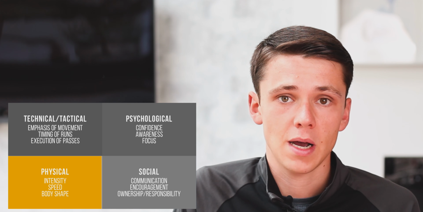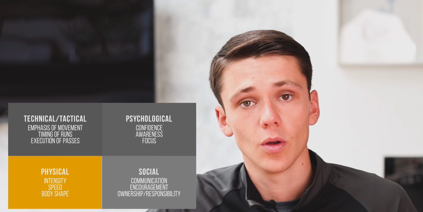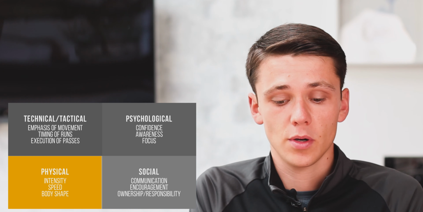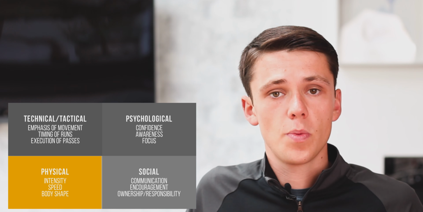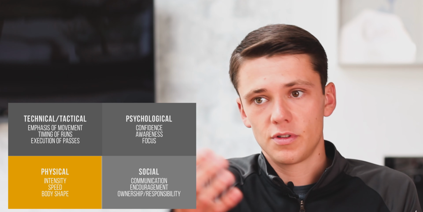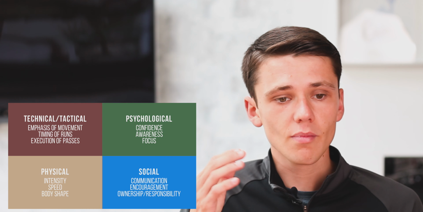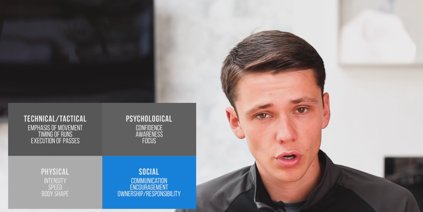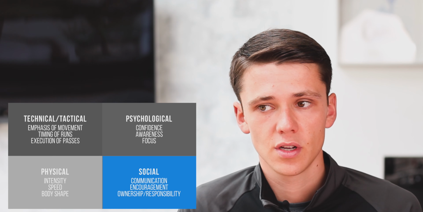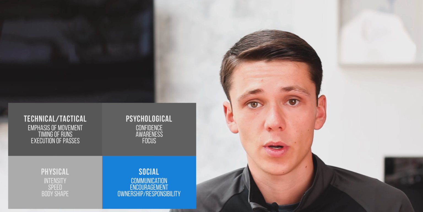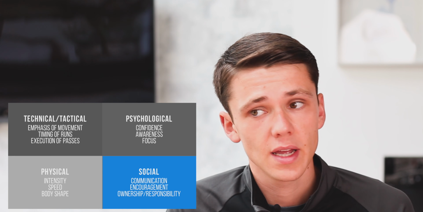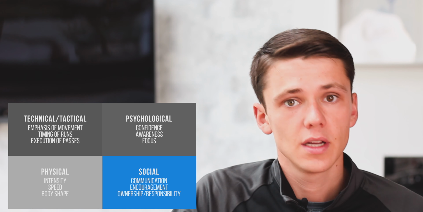So our body shape to open out, to take the ball in front, to take the ball away. It's important to have that body shape when we're opening out to receive it. We're not opening out just to receive where it's coming from, we're opening out to go where the next pass is going to be played. And finally, our social corner, so communication, providing information. So it's providing that: play first time, open out, switch the play, getting behind, little bits of info.